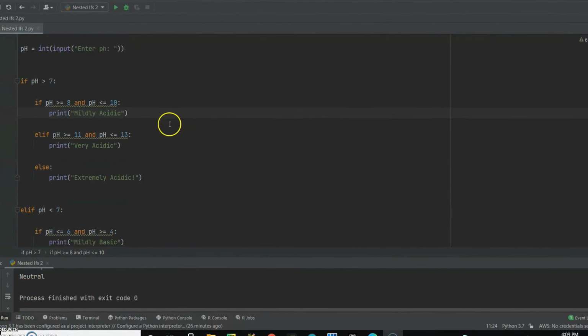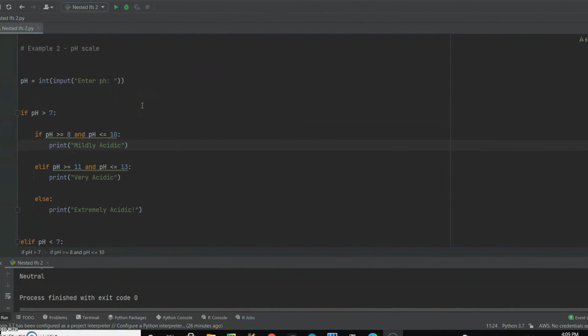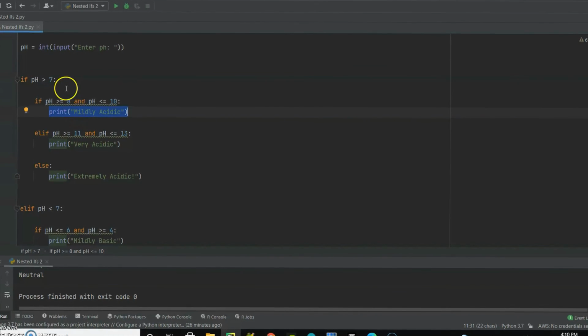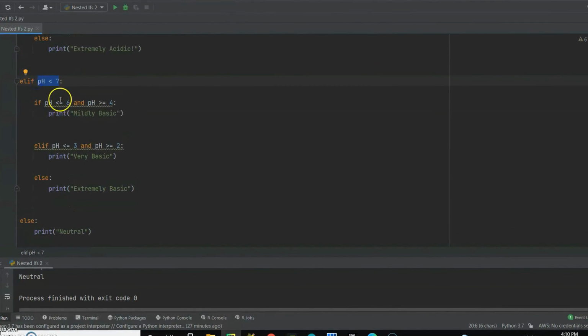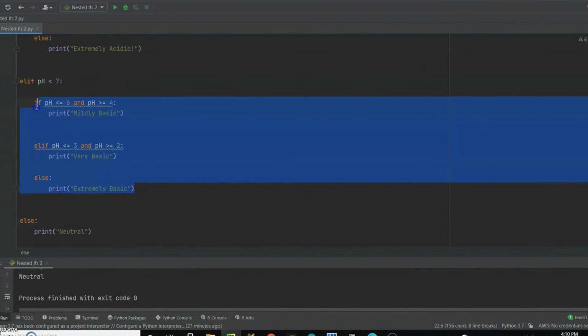So this is a more complicated example of using nested if statements, since we're using multiple conditions with comparison and logical operators. But the idea is still the same. Once this condition is true, it moves on to these conditions here, and whichever one is true, it then executes the instructions corresponding to that conditional statement. That's the same case for this else if statement and its conditional statements, and also this else statement. In this else statement, we can also put additional conditions to check for the range in 7, but I'm not going to do that now because it's the same idea.